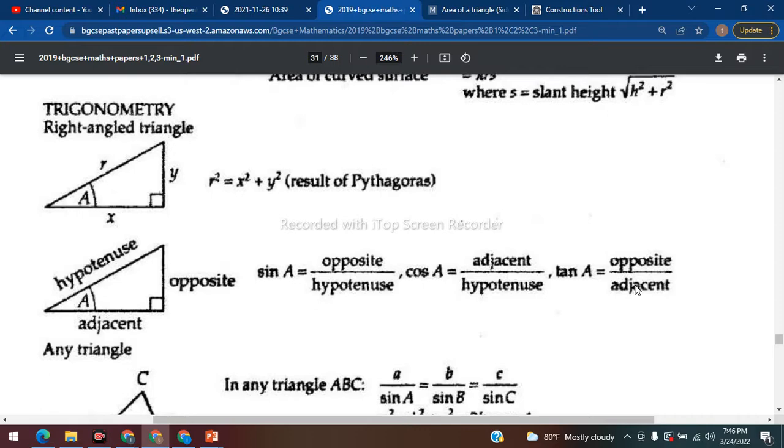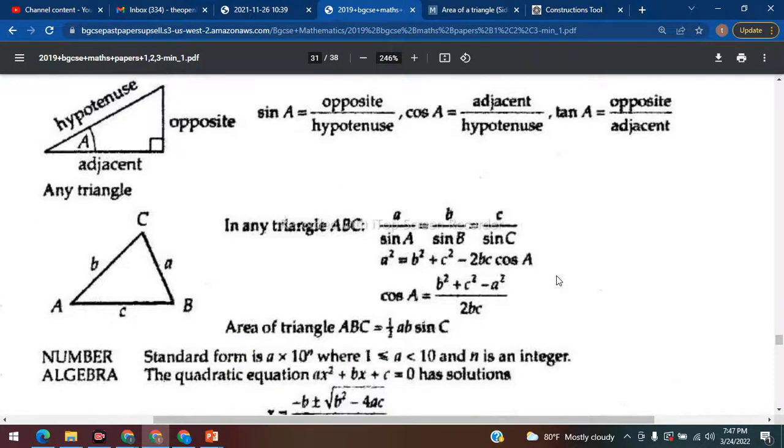But here we don't have to use tan. Tangent is used when we are given an angle and the adjacent side and we're trying to find the opposite, or we are given the angle and the opposite and we're trying to find the adjacent, or we are given the opposite and the adjacent and we're trying to find the angle. That's when you use tan. But I don't see tan being used frequently. It comes once in a blue moon.